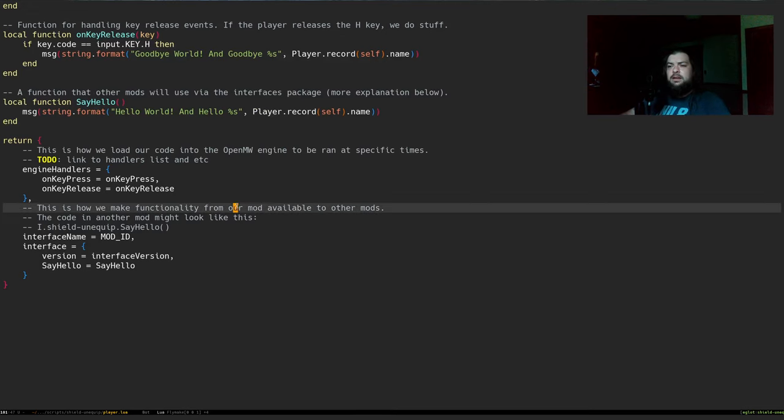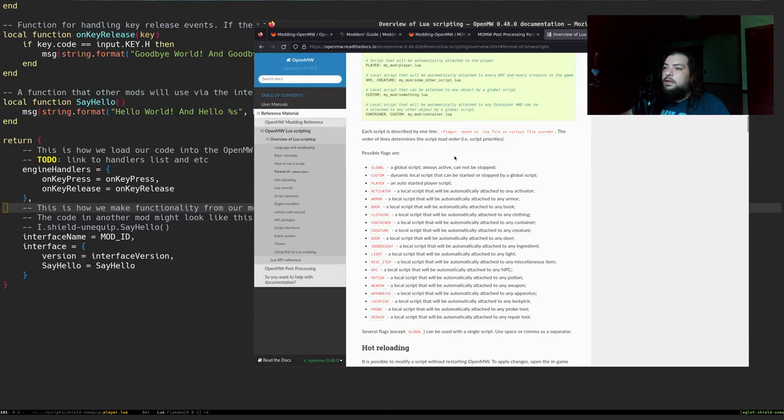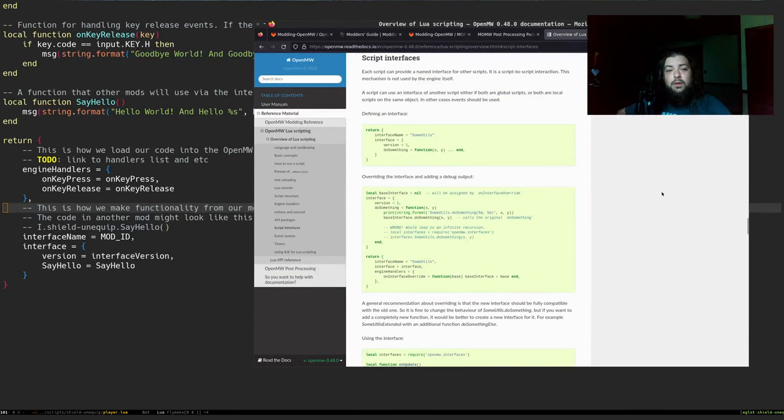Okay, so going back down to here, before we dive into redoing all this code and reading what the player says, just a quick note about interfaces. Let's go back to the documentation here and see if we've got a quick script interfaces. At a very high level, an interface is where you can put some code, because OpenMW Lua scripts are isolated from one another, and you cannot just access things on somebody else's code directly. They have to expose it in this way or a few others, like via settings values, for example.